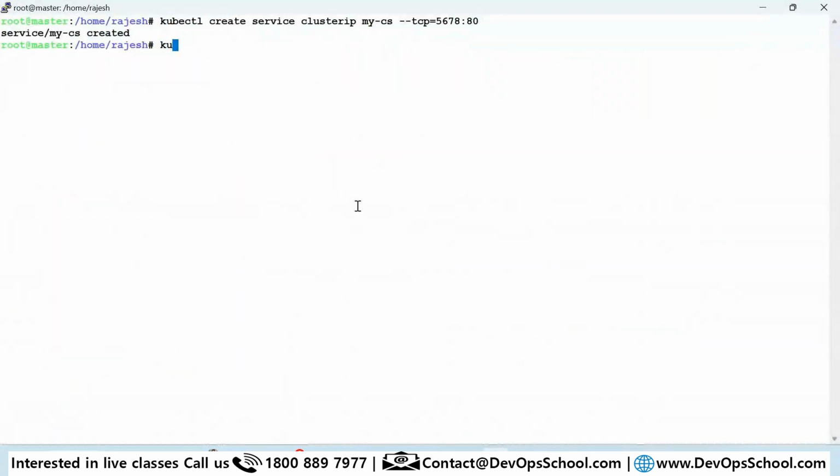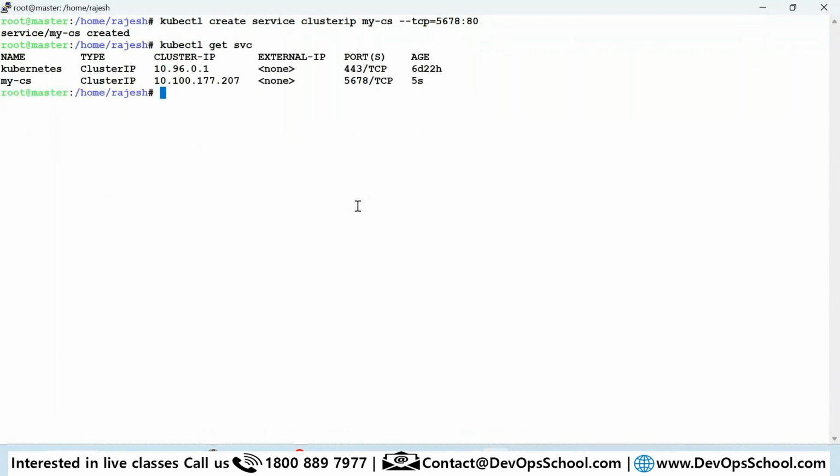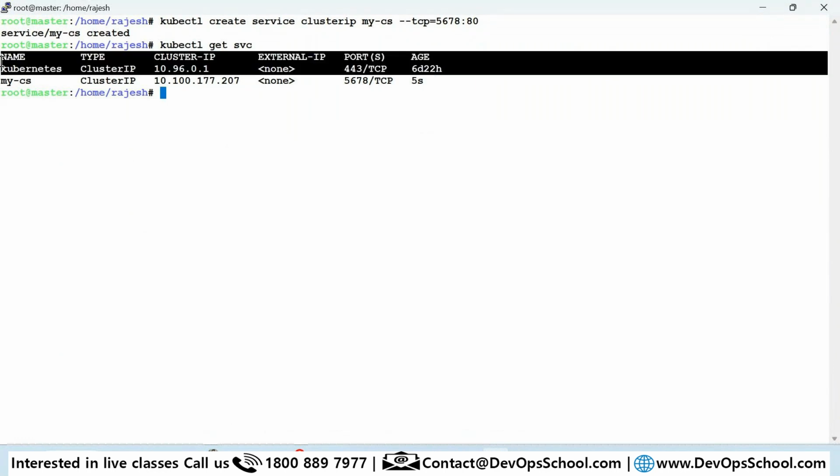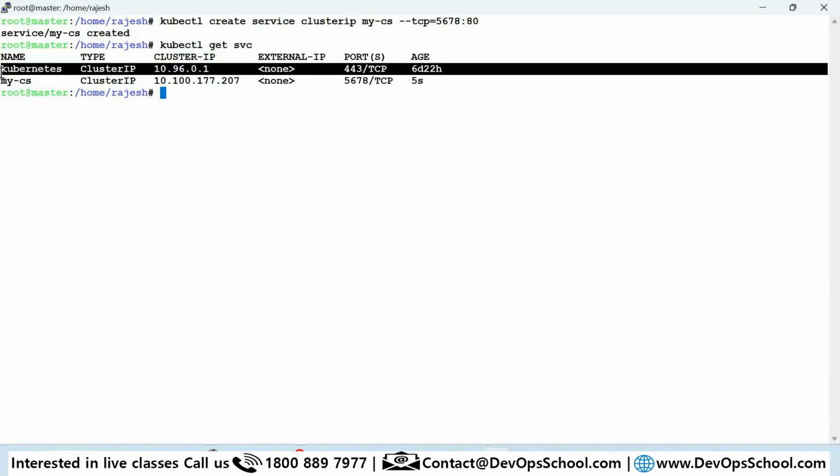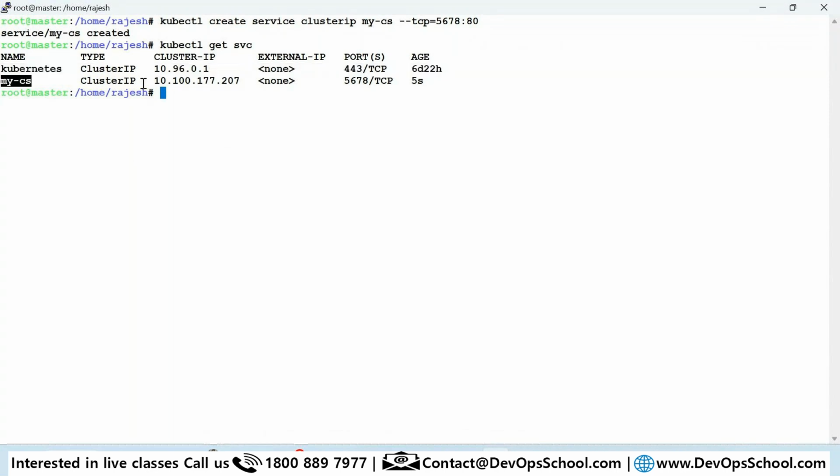Now I create a service. And how do I see the service? kubectl get svc. And here there's one load balancer which is available already. This I'll give you as a project, I mean assignment. Find out why this service is there. I did not create it. When you set up a cluster, you will have that service. So why is that service there? Try to find out. This service which I created, how many pods is it load balancing?